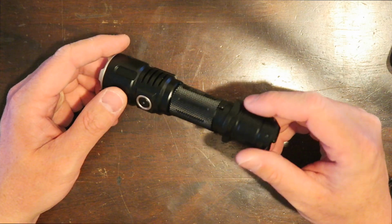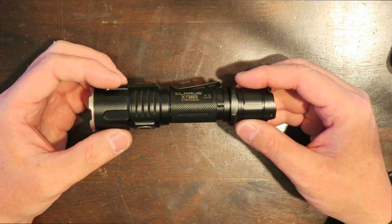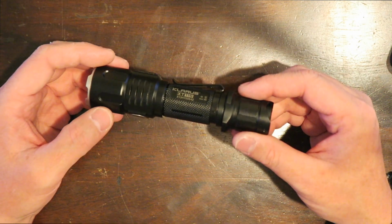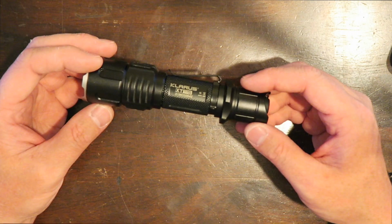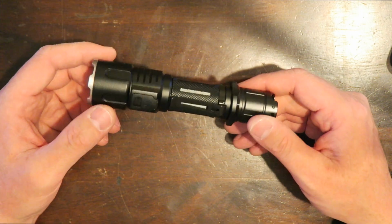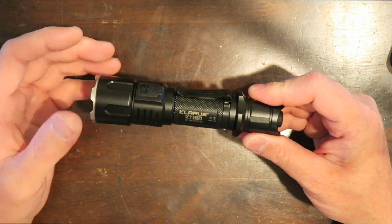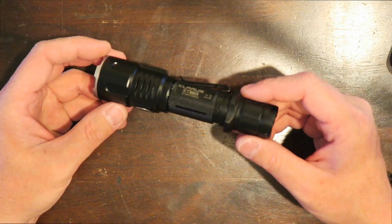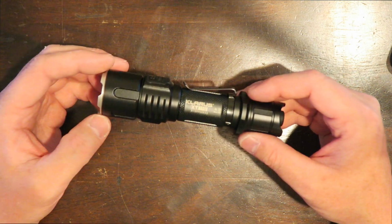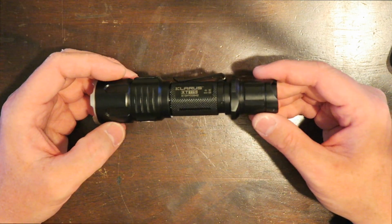So the differences are really in the light itself. It's a pretty unique light when it comes to flashlights. It's got 3 different user customizable modes, which are a conventional tactical mode, a hunting or outdoor mode, and then an ultimate tactical mode. So overall, I think this is a really good tactical flashlight. It'd be great for mounting on like a shotgun or a rifle, for example. It'd also be great for law enforcement. It's got that strike bezel, so it is a defensive light as well.